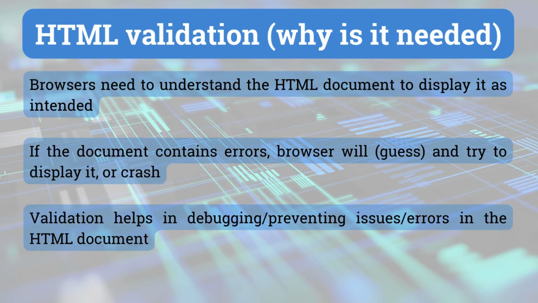So why is it needed? Well, basically, browsers need to understand the HTML document to display it as intended. If the document contains errors, browsers will guess and try to display it or crash. They'll make a best effort as to what they think the web page should look like and try to display it, which means, of course, it might not be what we want. Validation also helps in debugging and preventing issues and errors in the HTML document, such as unclosed tags or missing attributes that won't work very well when we go to publish our website.